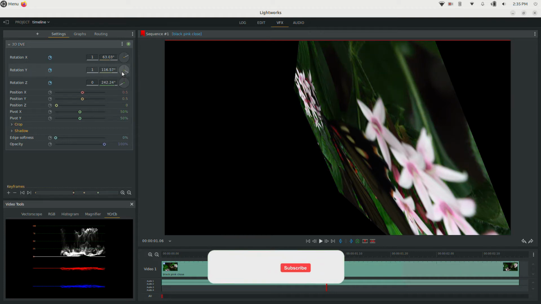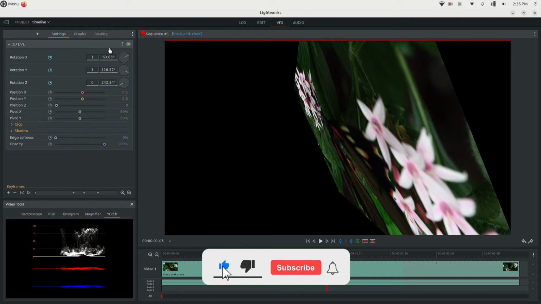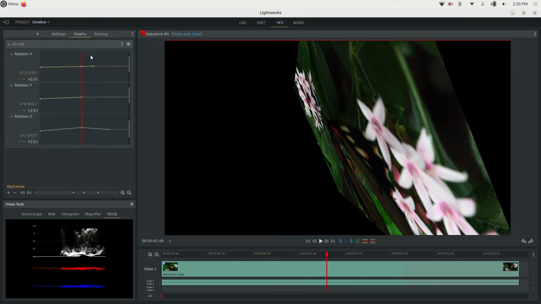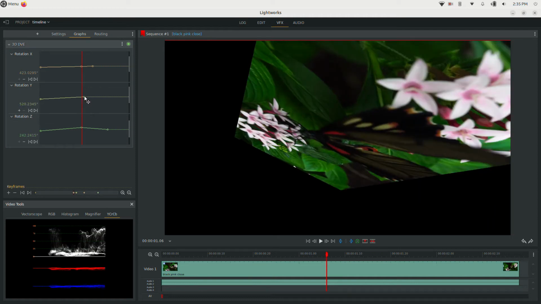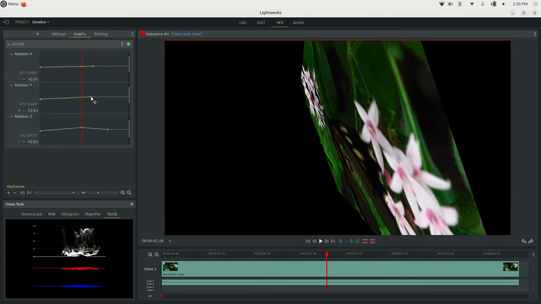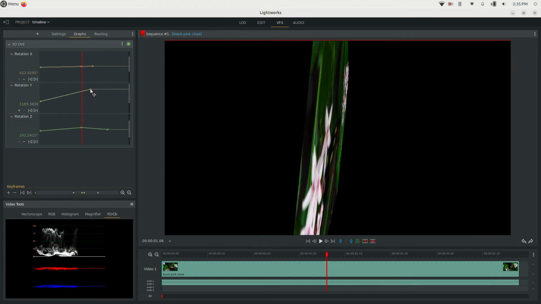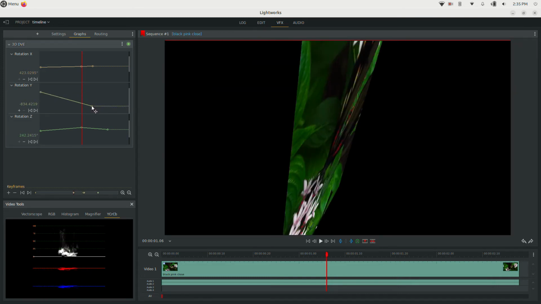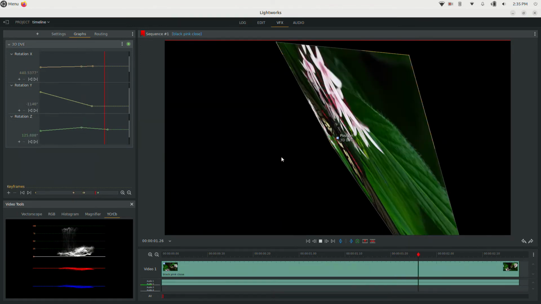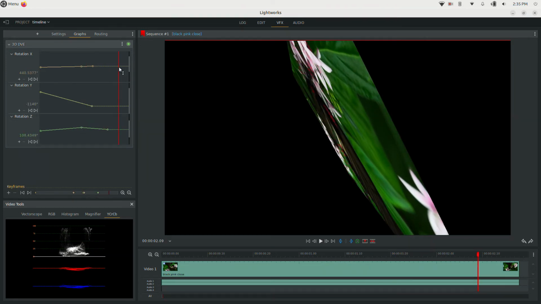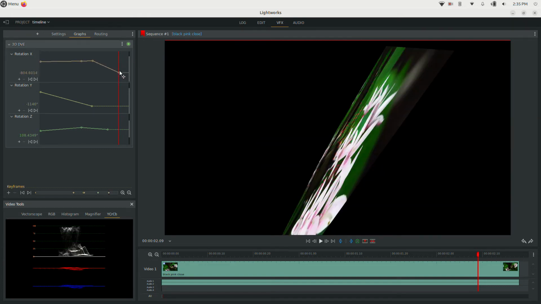So that's the basics of it, but there are more advanced control settings you can have in the graphs tab right here. Click graphs and you can see I can keyframe each of these individually right now. See, I can grab this keyframe and I can move it here. I can also change the keyframe by moving it up and down. I can change the amount of rotation in the Y axis, for instance. I can play this clip some more, maybe right here. I can stop it. I can add a separate keyframe to the X rotation right there if I wanted to.